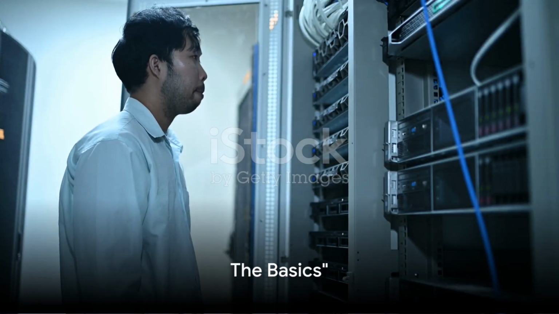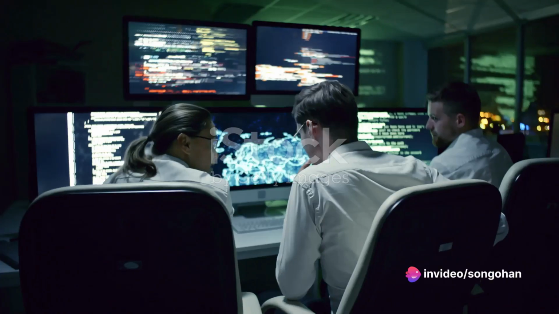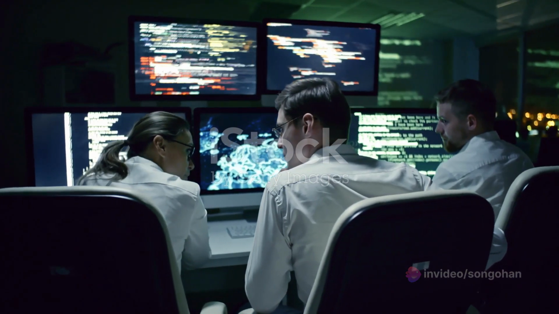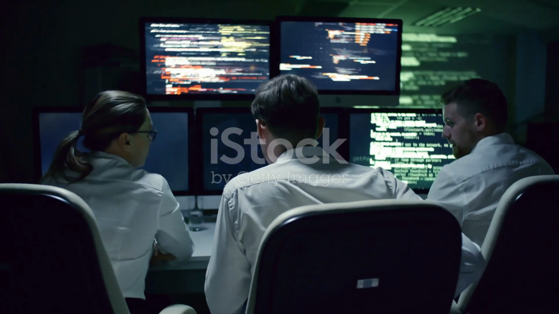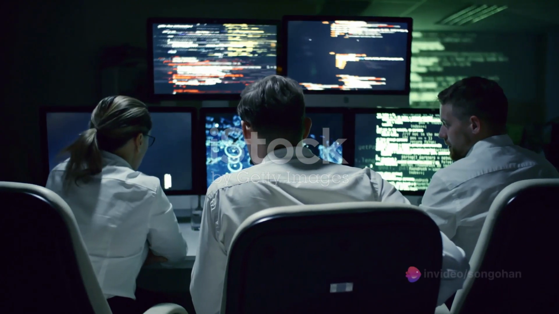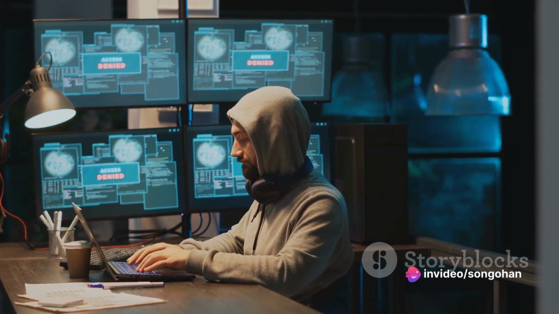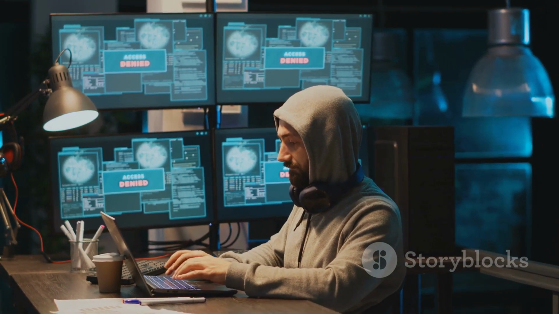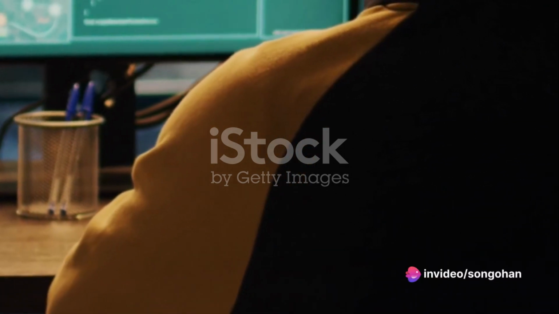Now that you understand network vulnerabilities, let's talk about vulnerability management. Vulnerability management is an ongoing cycle, a continuous process that involves identifying, classifying, prioritizing, and addressing vulnerabilities. Now that might sound complex, but let's break it down. First off, identifying vulnerabilities. This is like going on a treasure hunt, except instead of looking for treasure, we're looking for potential weaknesses in our network that could be exploited. This could involve automated tools like scanners or manual methods like code reviews.